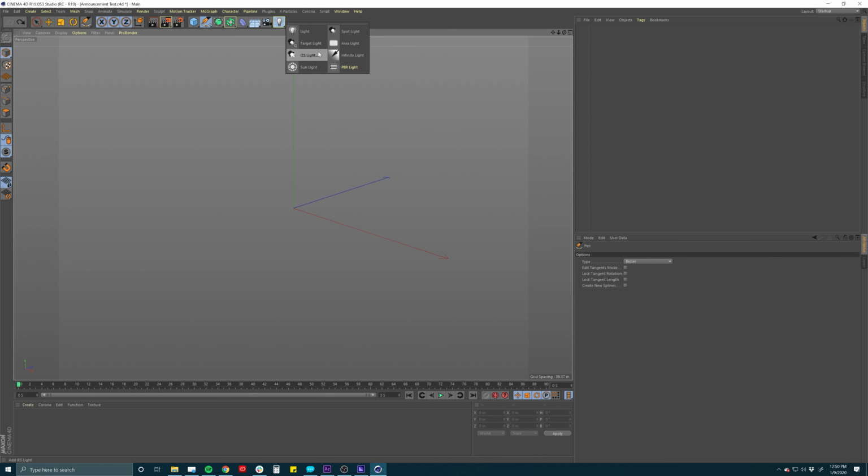So this will be a great start to get into creating some lighting. We will get into some of these options up here, such as MoGraph and things, in a bit, but let's just start with the basics. So the idea I have in my head of how to apply this to something like an announcement video would be to make a bunch of planes, which are just a 1920 by 1080 plane, and sort of have those slide in and out with some basic 3D text on top of those with some nice lighting.